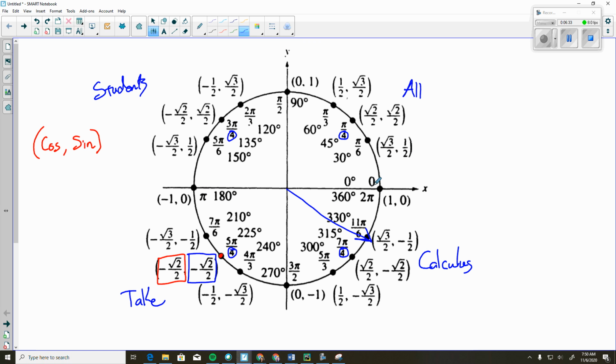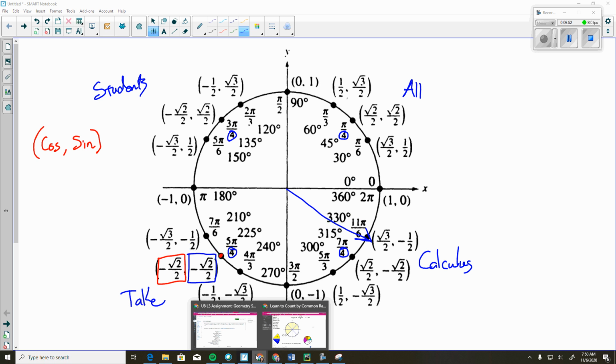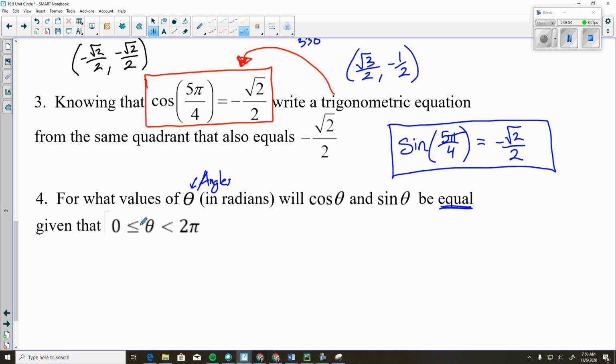Okay, this just means it's between 0 and 2 pi. Which right now, that's what we have. From 0 to 2 pi, those are all of our angles. These are all between 0 and 2 pi. This is just telling me I don't want to go farther. I don't want to rotate more than 360 degrees. I don't want to rotate more than 2 pi, and I don't want to have negative angles in here as well. So that's just what this restriction is talking about, okay? Don't have negative angles, and don't go past 360 degrees, okay?